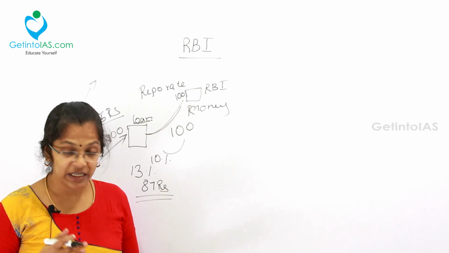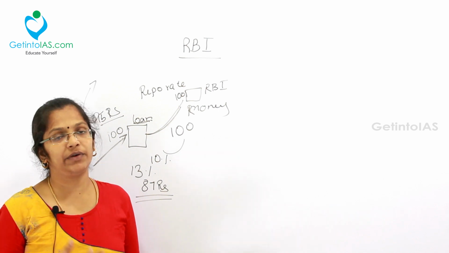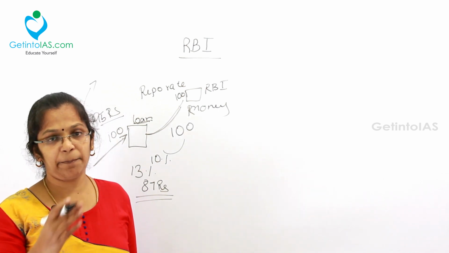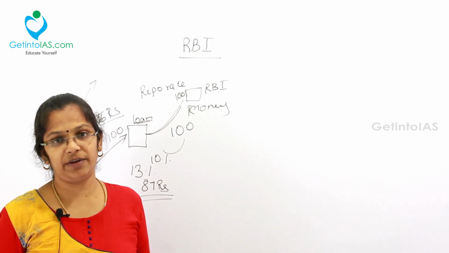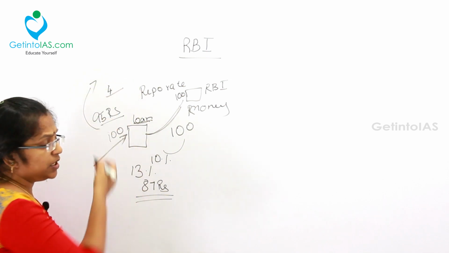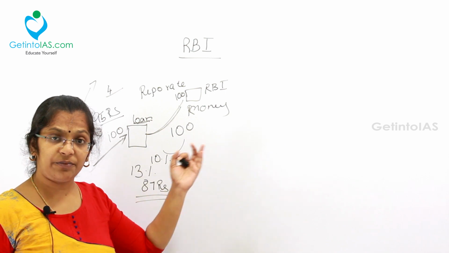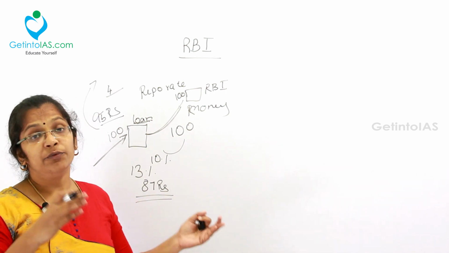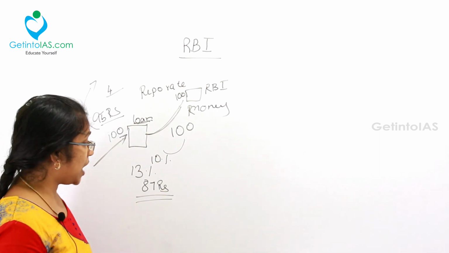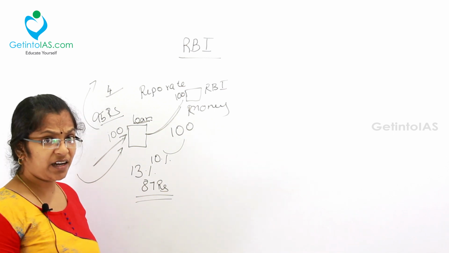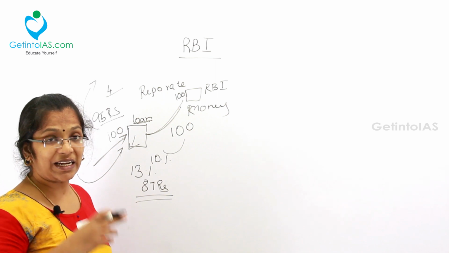Say, for example, in most families, everyone will have a vehicle. Let us assume that person A and person B both belong to the same family. For a family, there may be one vehicle, let us assume a four-wheeler. And the family thinks that person A is having a vehicle and we need to buy a vehicle for person B as well. Now, he will go to the bank and ask for the loan. The bank says that the interest rate is this much.